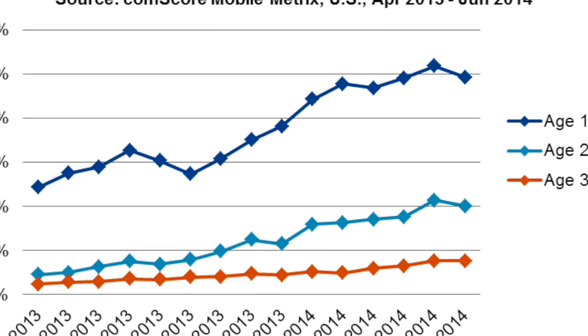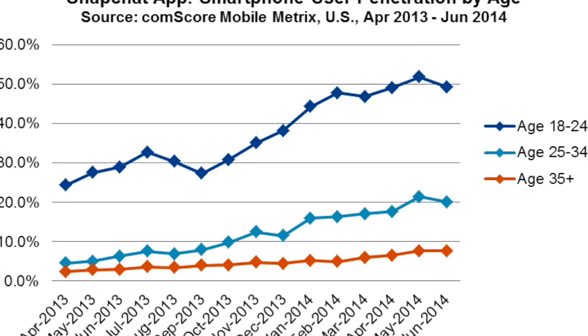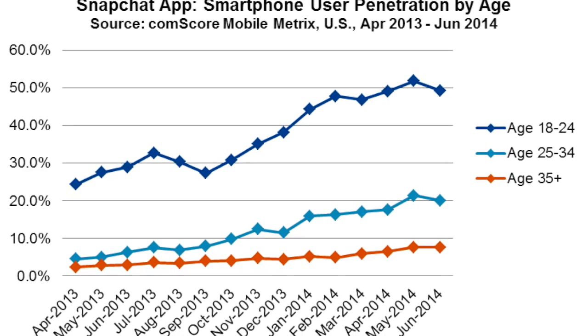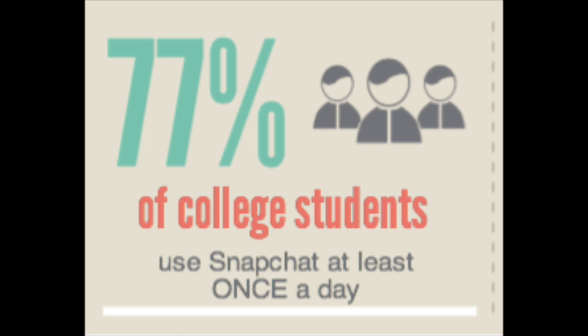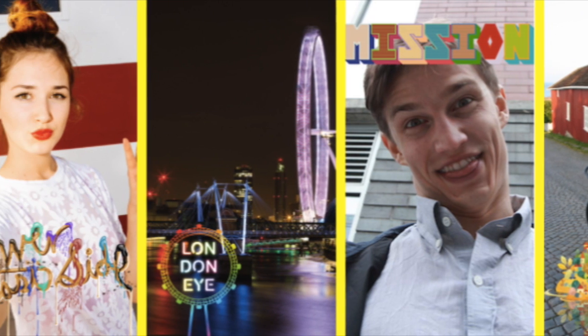The reason Facebook offered so much money to buy Snapchat is that the median age of most Snapchat users is 18, a highly coveted demographic. Almost 77% of college students have reported using Snapchat daily. Going off our discussion last class on third places, Snapchat has become a third place for numerous users.